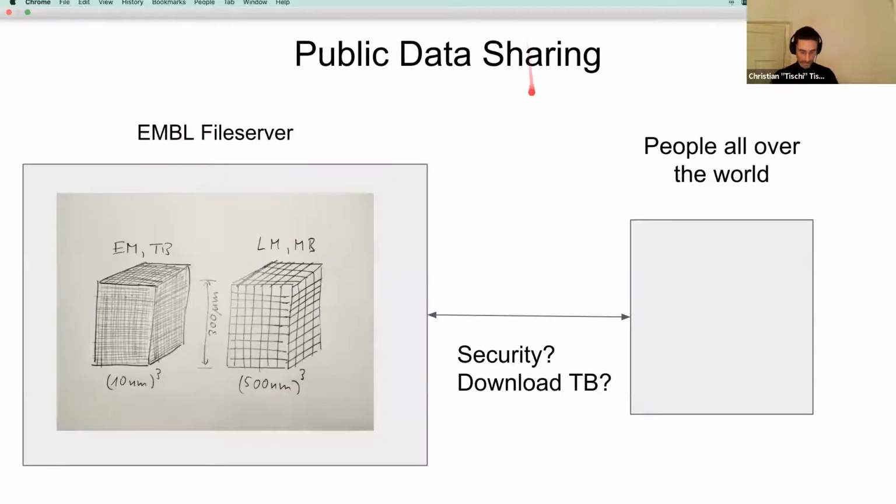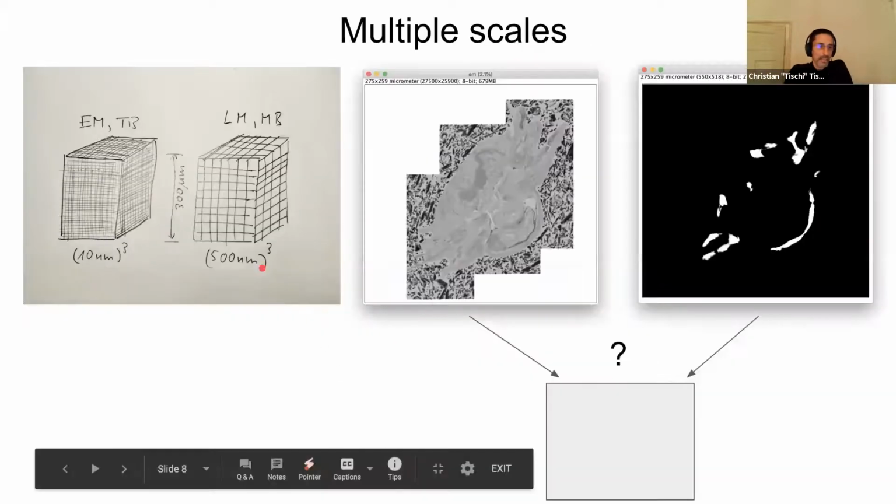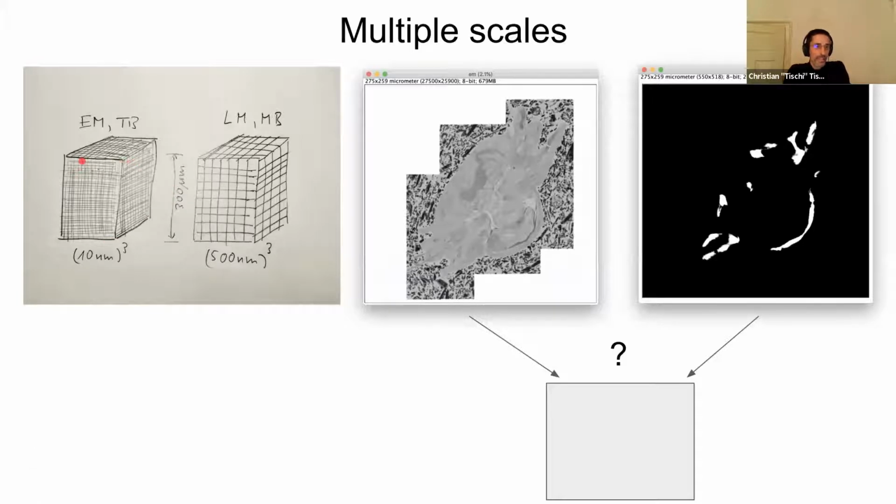Then the next issue we had is, we have this EM data set, which is really high res. But then we have also many light microscopy data sets, which we registered into the EM data set. These light microscopy data sets indicate where certain genes are expressed in this animal. So for example, here you can see spaces where we think the myosin protein is expressed. Now, you can load these individual planes after registration. So that's, as I said, no problem.